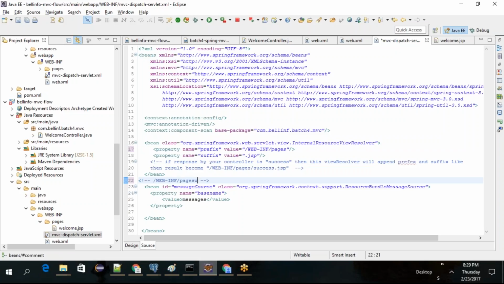What is the value? Welcome. What is the suffix? JSP. Pages is the folder, so you need to add the slash as well. Make sense? You need to be very cautious with these slashes. That is another mistake we made.